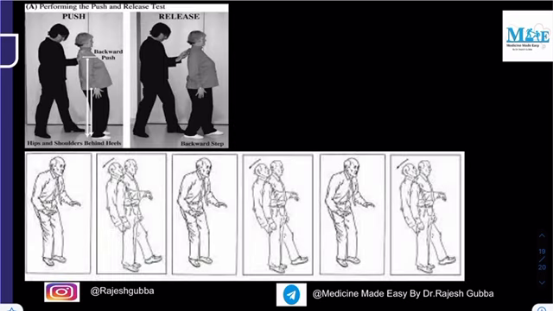The examiner stands behind the patient, and the patient gives a backward push on the examiner's hands, and the examiner should be able to hold the backward push of the patient. Now suddenly the examiner will release the hands. When the examiner suddenly releases the hands, what happens? Because the patient is giving a backward push, there will be backward movement of the patient whenever the examiner releases the hand. Now, when will you consider it as normal? When will you consider it as Parkinsonism?